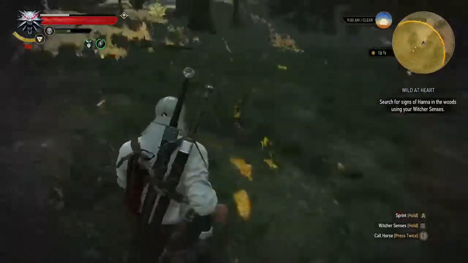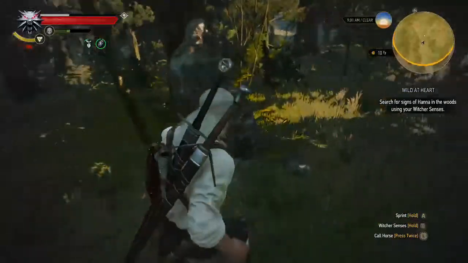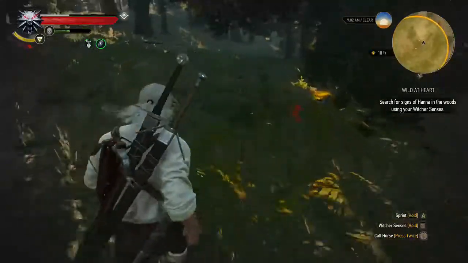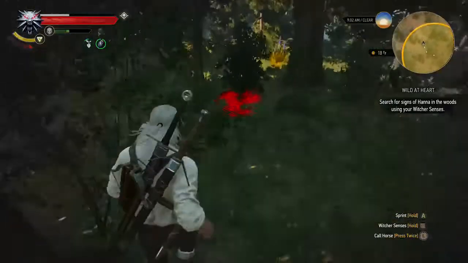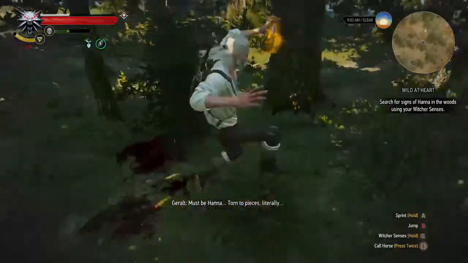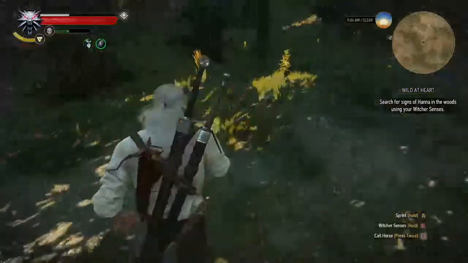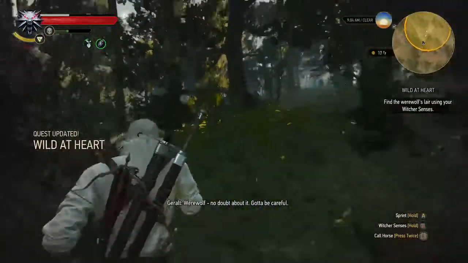But if you do actually take that option and then come back to the village later, then you can hear the villagers talking about how Marguerite disappeared as well. So she still does, unfortunately, end up getting what's coming to her. So it's pretty interesting.